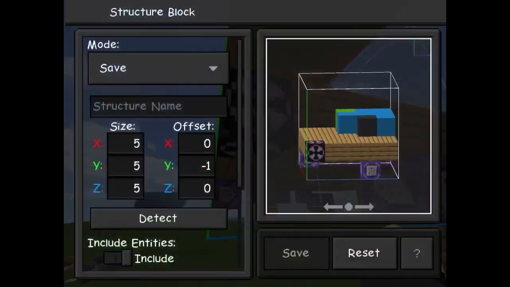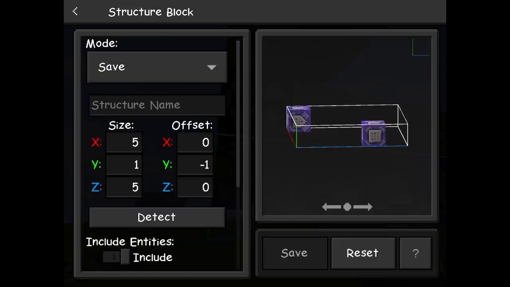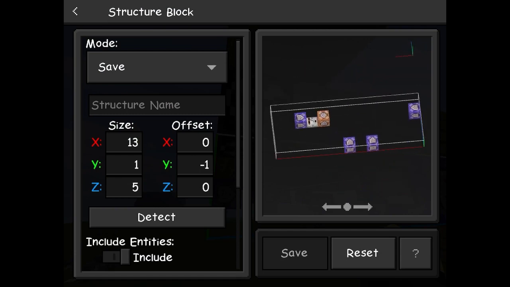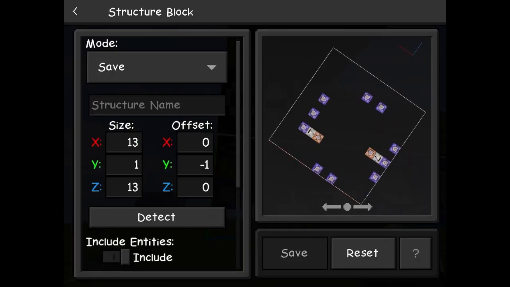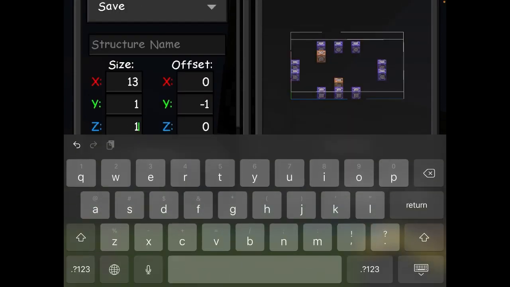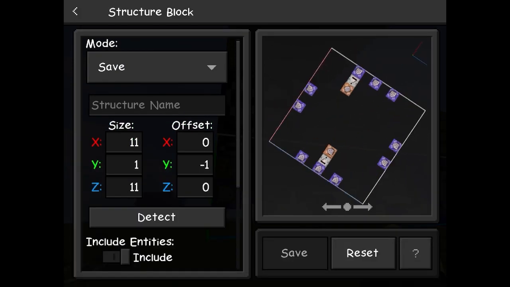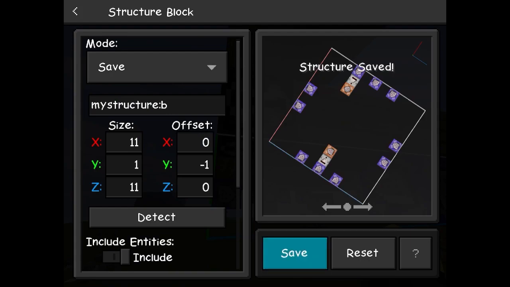Then we're going to extend this. We're going to make the Y 1, and then we're going to make the size of these, I think it's 13, possibly. I'm not sure. And then we're going to do 13 for this one as well. Oh yeah, okay, it is. Not 13, we're going to do 11. Great, 11, unless you have more colors. As you can see, the box goes exactly around all of those 10 command blocks, which is very nice. Then we're going to call it B.